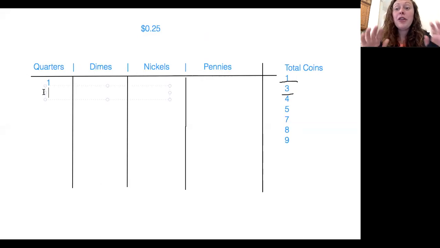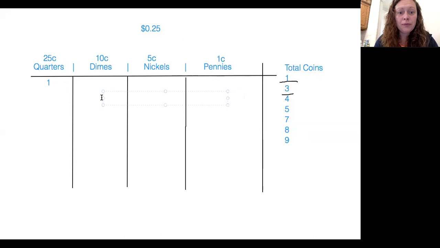Let's say I had 3 coins, okay? And let's look at quarters, dimes, nickels, and pennies. How much are quarters worth? Let's go ahead and write that above here so that we're all on the same page. 25 cents. We'll do a C for cents. And how much are dimes worth? Dimes are worth 10 cents. And how much are nickels worth? Nickels are worth 5 cents. And then, of course, pennies, 1 cent.